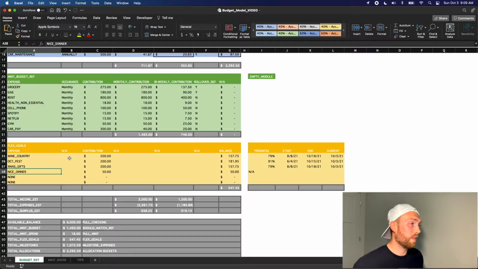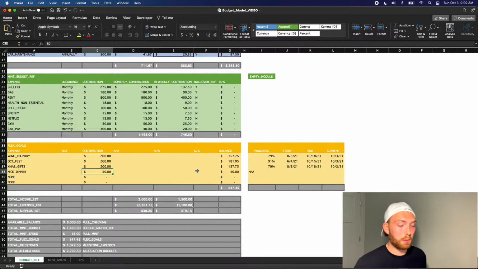If I want to go to a nice dinner, I don't want to be caught off guard and say, oh man, I don't want to spend $50 on a dinner. Well, maybe I do want to do that, so I'll just change this to 0, and it's not really going to make that big of a difference when I'm calculating my safe to spend number because I already had that money set aside. So I'm going to put that back here and show how this works.